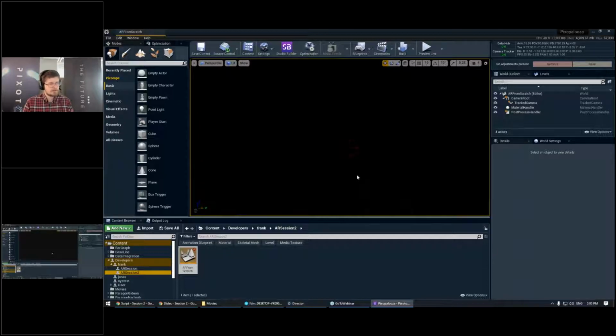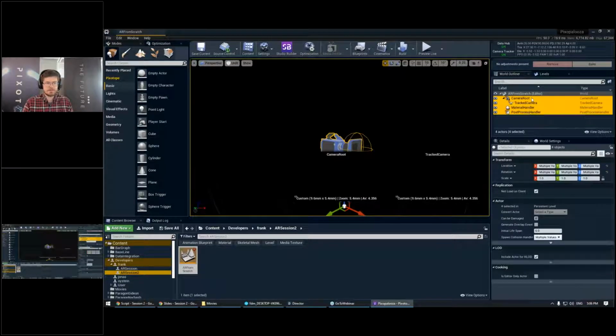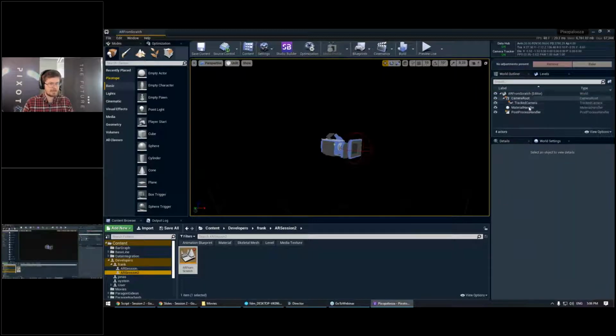When you open Pixatope for the first time and create a new level, this is what you are most likely going to be looking at unless you are opening one of our example levels or some of our demo content. You're going to be staring into a black void of an empty level, a blank canvas for us to work in. But notice that, as we talked about yesterday, Pixatope has already gone ahead and spawned these 4 essential actors necessary for our entire pipeline, which means that we don't really have to worry about creating these by hand.